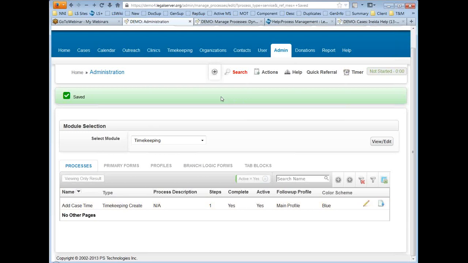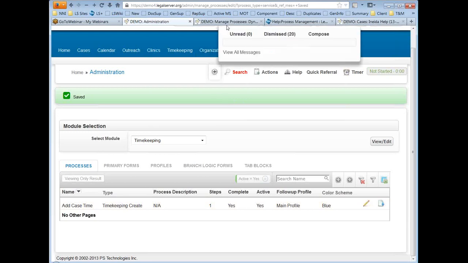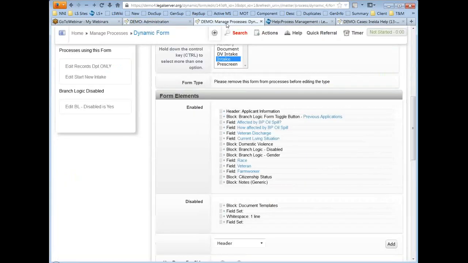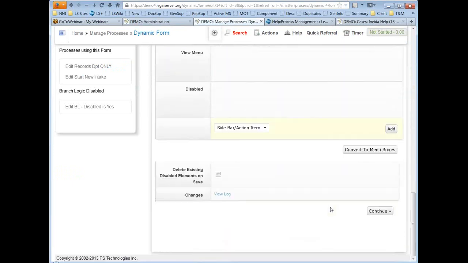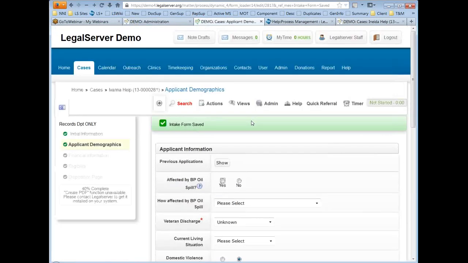If it's not clear which module you're dealing with, then typically if you look at the URL for the page that you're on, that will give you a clue about which module you happen to be on. So let me come back to the front end of this applicant demographics form. Now, if you've used LegalServer for a while, it'll be pretty obvious to you that this is an intake process, and we can see we're on the applicant demographics step of the intake. What shows up over on the right in the classic interface is going to be the name of the form and so forth.